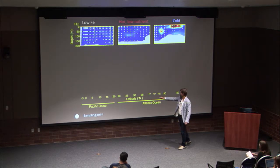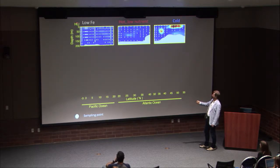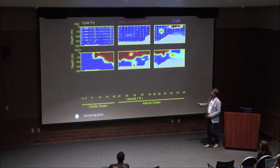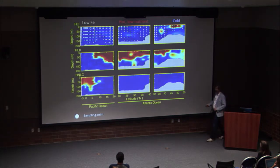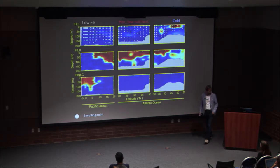Looking at latitude from the equator up to 55° north: high light 1, adapted to lower temperatures and elevated nutrients, is found right at the edge where we find Prochlorococcus in the coldest waters. High light 2, adapted to low nutrients and high temperature, goes from about 5° north up to about 40° north — the region that's elevated in temperature with vanishingly low nutrients. Near the equator we find the HNLC group, where there's nitrate and phosphate but barely any iron.